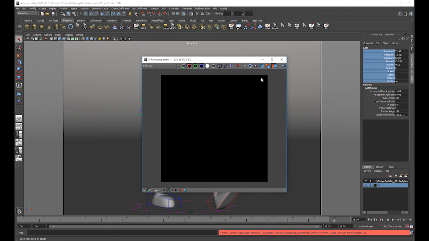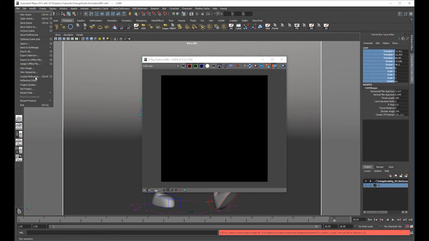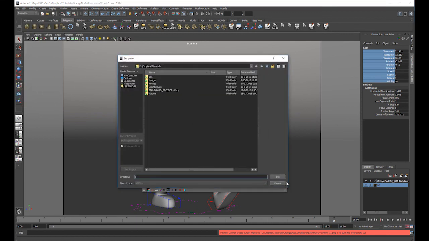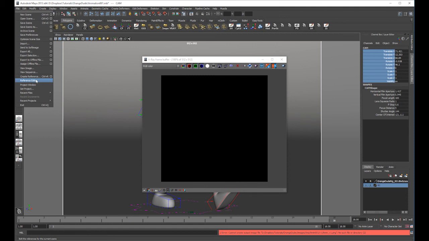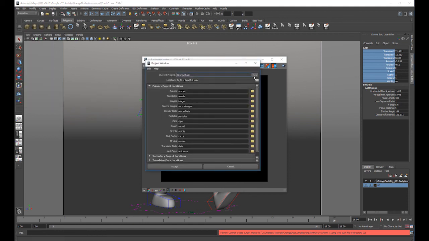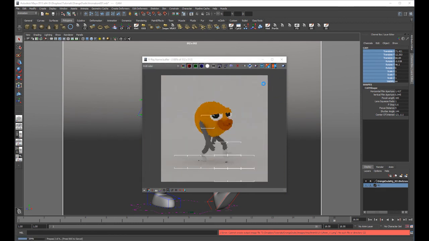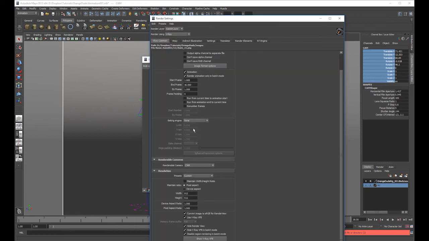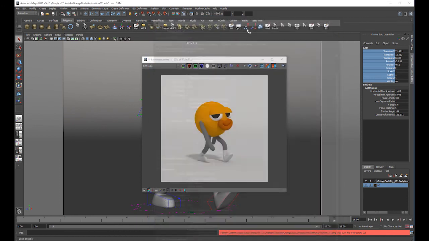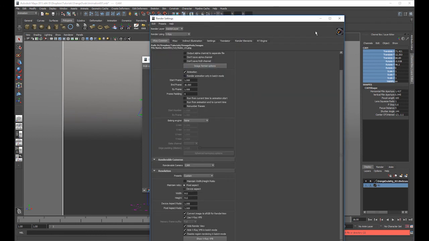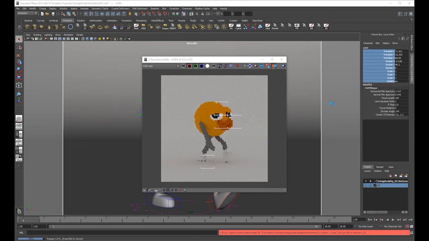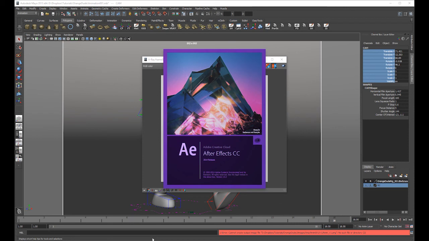and it says we have an error, and that's because we still need to set our project. No, we have to create a project in the folder. So already in the right place, so we just need to accept, and there we go. It renders the last frame. So I'm gonna use render animation in batch mode only, and I'm gonna just render out the scene. Okay, so all the frames are rendered.